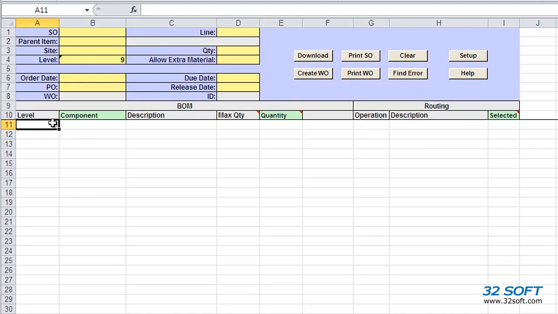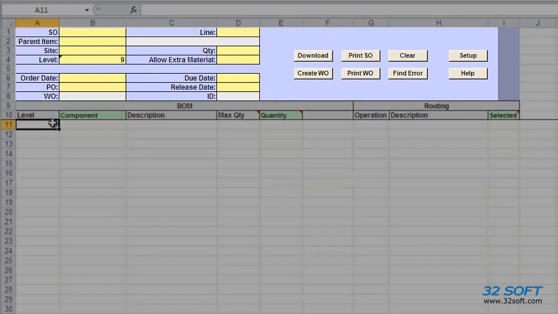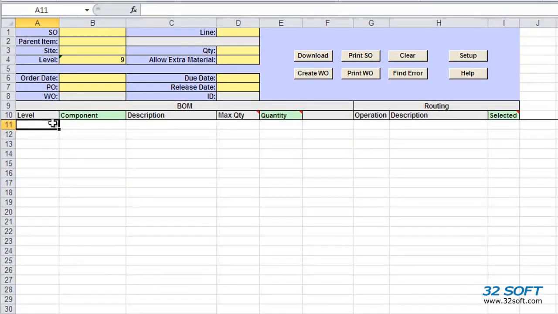Let's take a look at how Dynamic Bill of Materials Data Loader can help you create repair or custom-built work orders when standard bill of materials and routing cannot be used. When we open the data loader, we see a familiar Excel spreadsheet with the addition of the Data Loader banner. The banner includes filtering options and action buttons, which allow us to download data from and upload data back to QAD. To get started, we need to select the correct database.